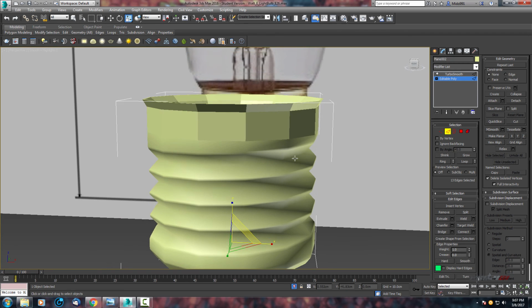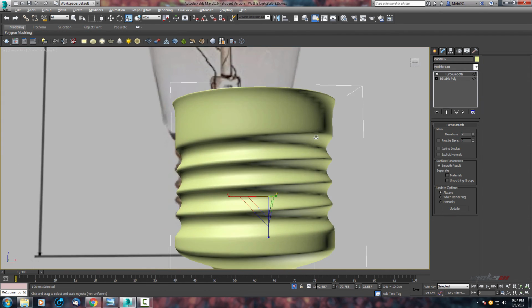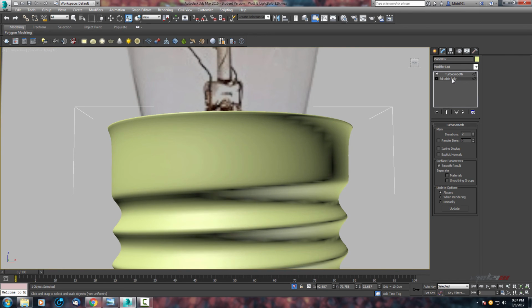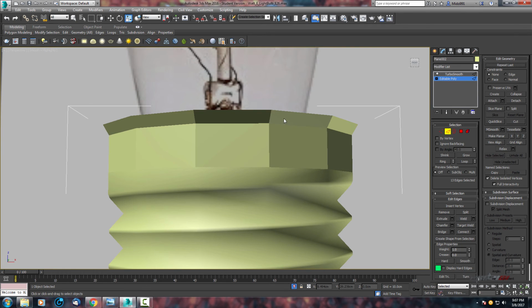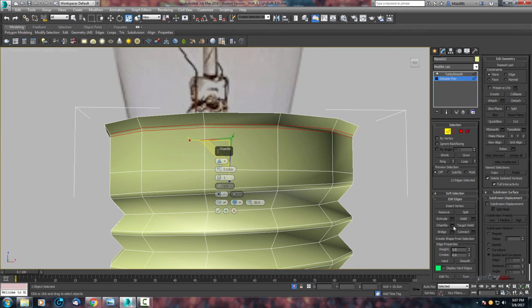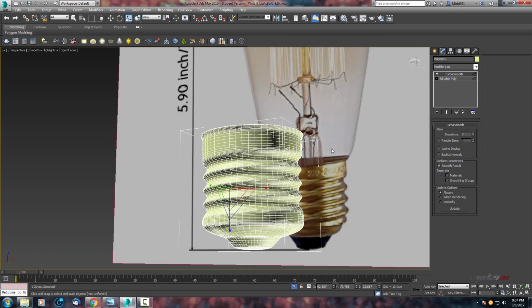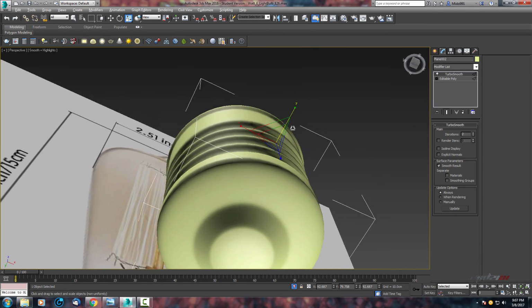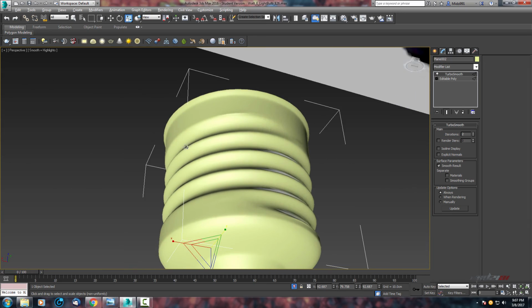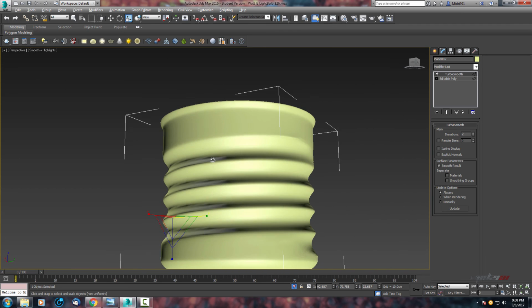Okay, turbo smooth, select this line and add chamfer, and for now this is okay.